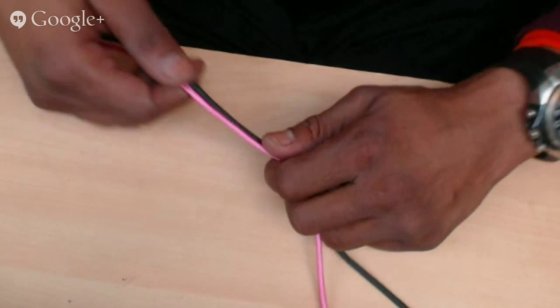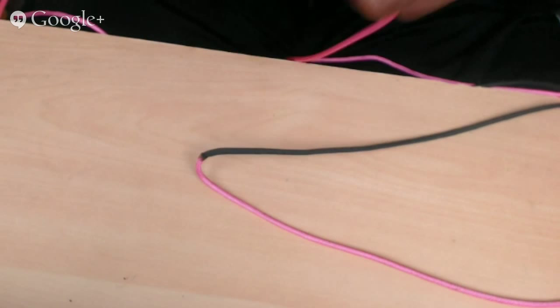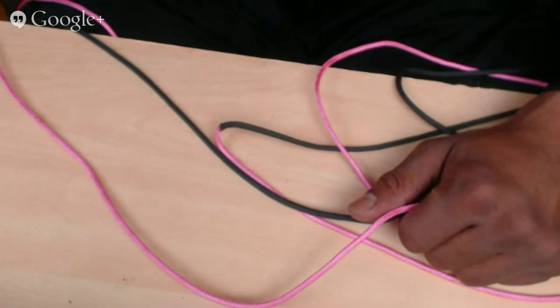Well, any comments? Do me a favor. Put your phone away. I need you to pay attention to what's going on here, please. Kids these days, I tell you what.